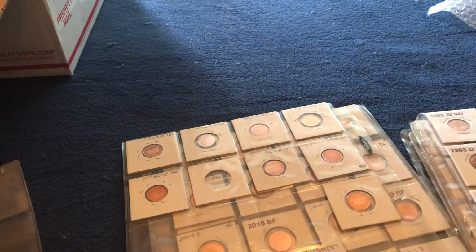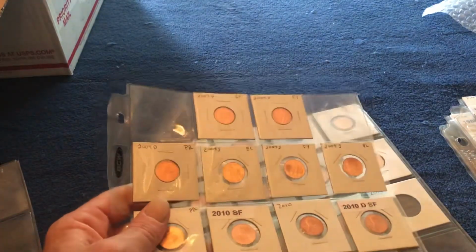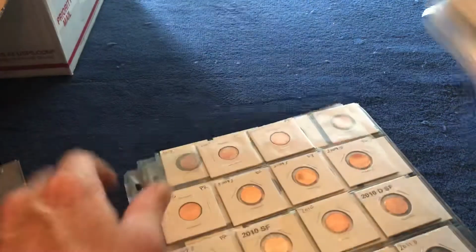Got the 2009s. I needed those because some of them are a little funky in my album. Very nice. Oh, that's going to be awesome to upgrade. That is going to be very awesome. So yeah, this will be a fun little evening of album upgrading to do. Looking forward to that one. I guess we'll do, that's right, I remember. Okay, yeah, it's because there's two of them.